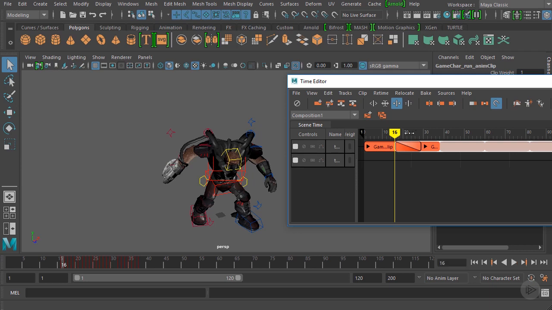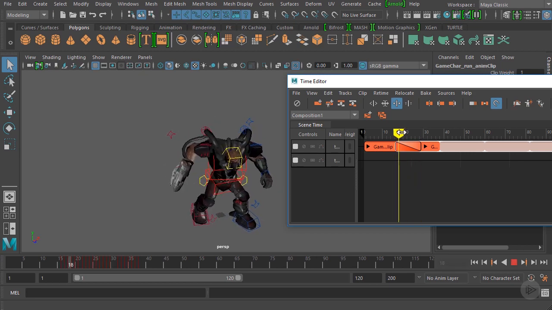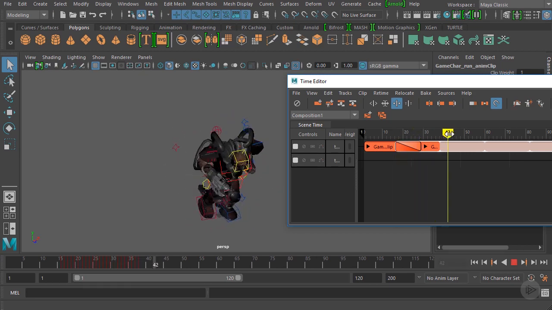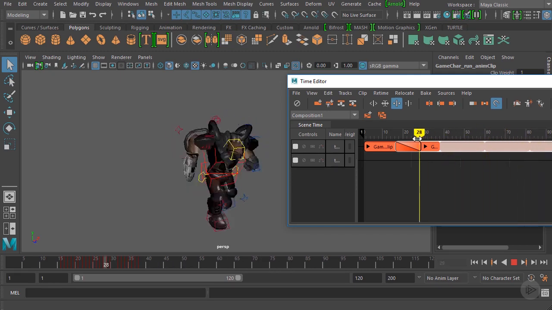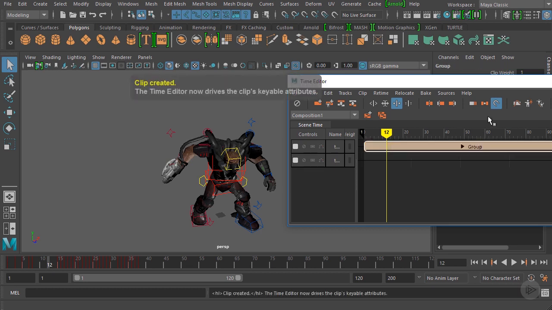So let's go over how we can utilize this information that Maya has given us. We want to make sure that we still keep this blend happening here, and we're going to just keep the loop on there. But what we want to do now is make sure that we have the run clip and the idle clip selected. So we're going to shift select both of them to make sure they're both highlighted and selected. And then we're going to press Control and G.